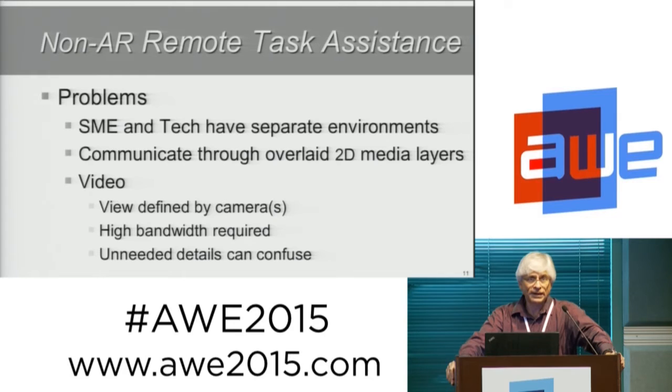Historically, when people make maintenance manuals, back before the age of Photoshop, back when there were not computers involved in making them, people took pictures with cameras, but they didn't just use the pictures, they turned them into illustrations, costing time and effort, line drawing illustrations. Obviously, not drawing the candy wrapper on the floor that wasn't important, leaving out the details. If they used the photographs, they would have airbrushed them, literally using the precursor to Photoshop, in which someone, a very skilled technician, would go in and modify the image to be able to do the things that nowadays people do with Photoshop, often to highlight things, get rid of unneeded details. But when we have live video, we have all those problems.